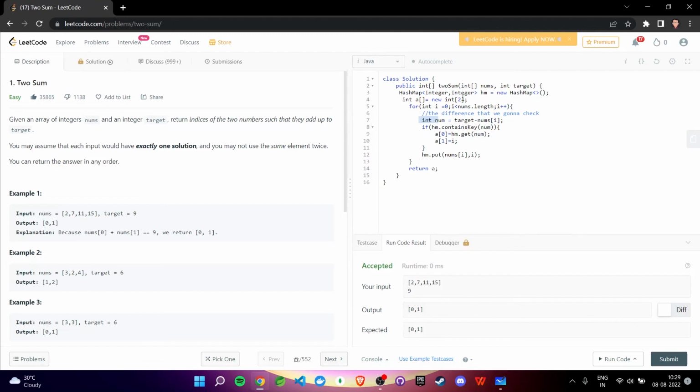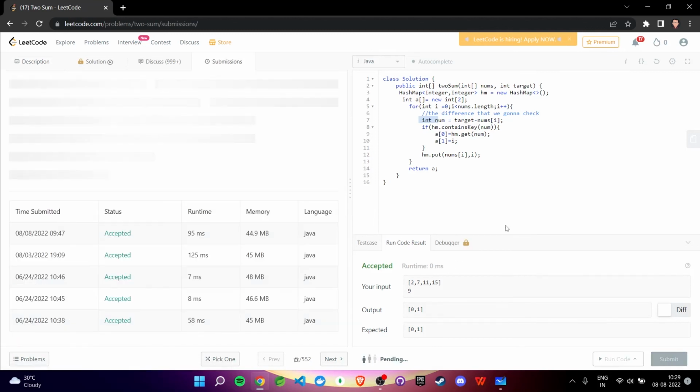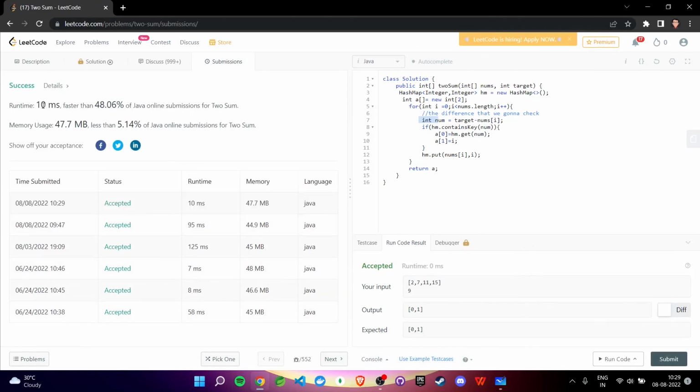Keep that in mind and let's submit this. Okay, guys, you see this 10 milliseconds, and the percentage rate has also increased. So we've successfully optimized the code of Two Sum, the first ever problem in LeetCode.